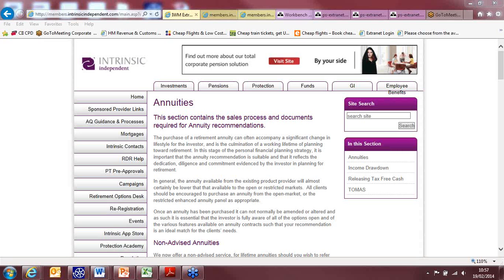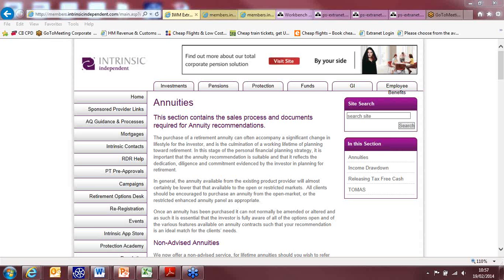Hi everyone, Samantha again. We've got a couple of questions in from Dorothy. Dorothy asks, if you are doing an annuity but need to do it so that PCLS is paid by the ceding scheme, e.g. because PCLS is higher than 25%, do we have to put this as a replacement? The answer to that, Dorothy, is no. Again, you don't need to put it as a replacement business. However, you would again need pre-approval for it. So you would just treat it through the normal pre-approval process.